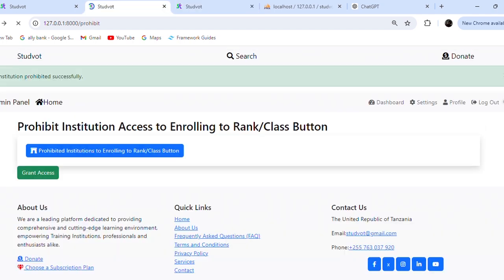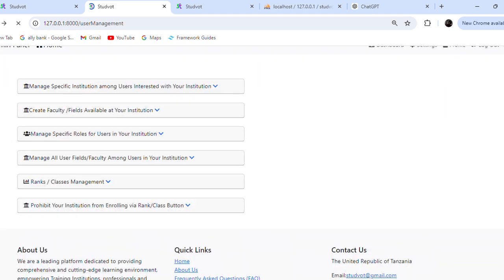That way, you'll be able to control people from entering into a class that is not theirs.